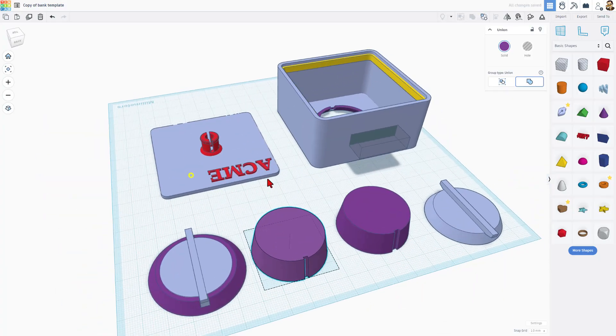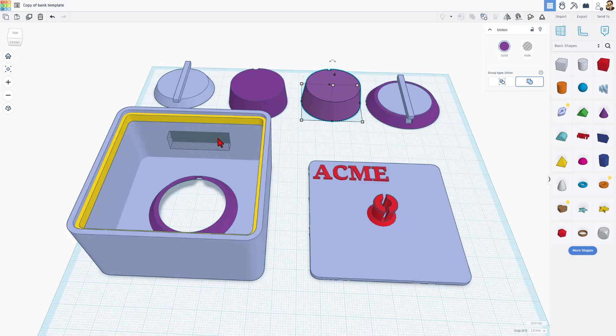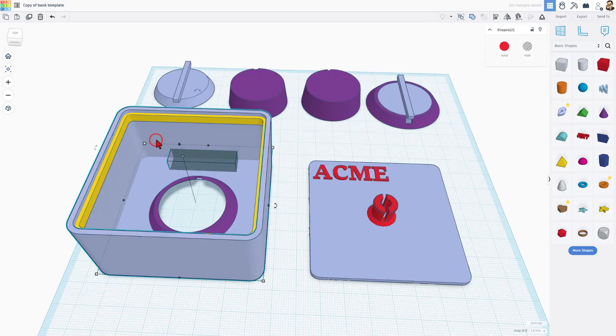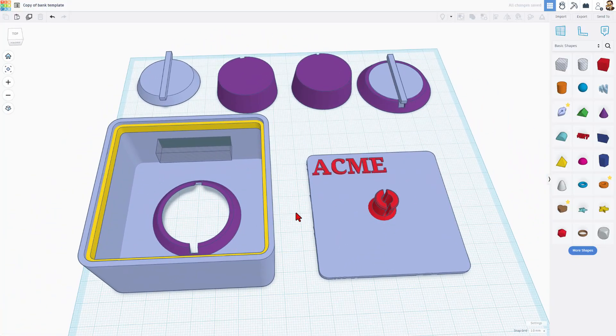We have just got a fake knob that we can snap on after it prints. We also need to add a hole for the coins. All I did for this was bring out the cube, chose to make the size 35, and made the height 8 millimeters. When I shift select this edge, I chose L for align, made the box the boss, chose center, and picked center on the height. Just like that, our part is ready for printing.